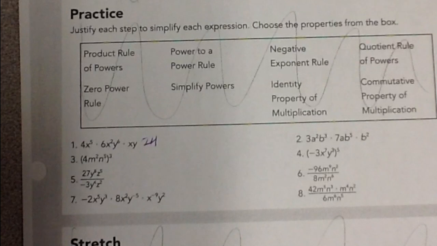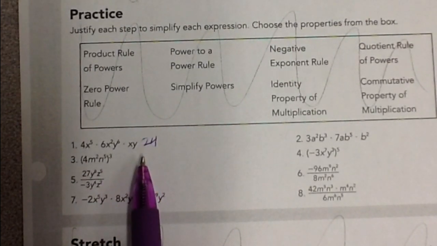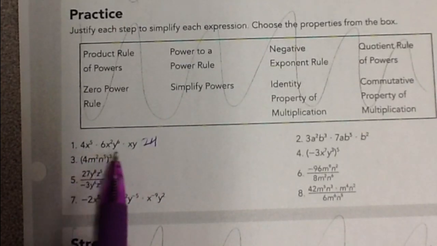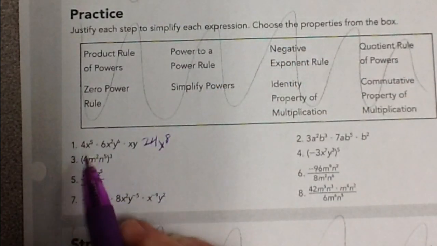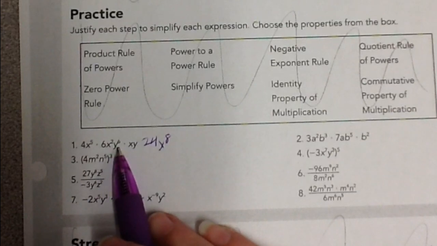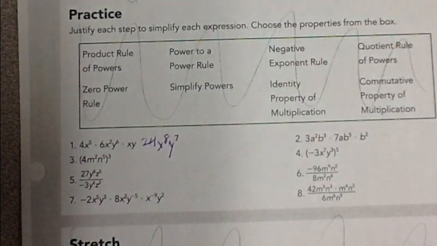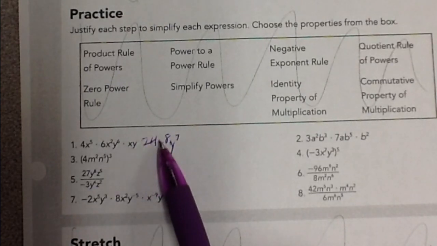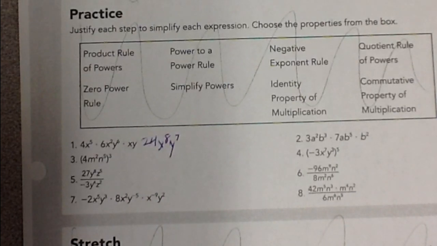Then I'll combine the x's. Because these are all just multiplying, I'm doing the product rule, so I'm basically just adding them up. So I have 5 x's here, 2 more x's here, and 1 more here. So in total I have 8. Next is the y's. So clicking through, okay, here's 6 y's, and then here's another, so that'll be 7. And if you're wondering about what order to put all of these variables and exponents, typically you always have the number right out in front, and then the variables go in alphabetical order.